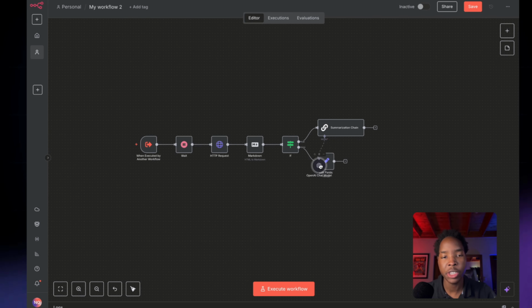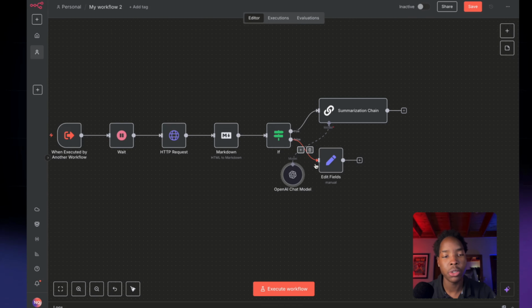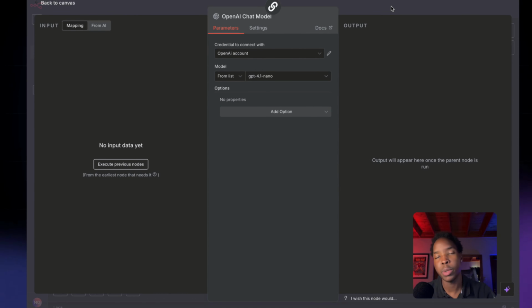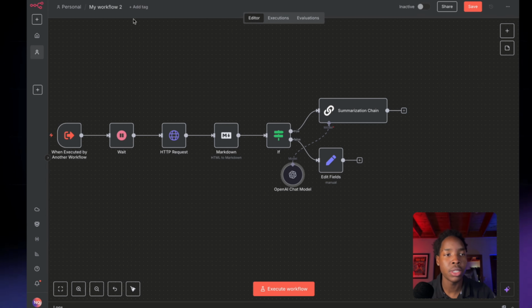So yeah, there's not a lot of setup that you have to do here. Basically all that you'll have to do is just connect your credentials, but you can utilize the ones that you use in the first workflow. So we're just going to label this scrape website tut, just for the tutorial. Just save that, and we head back over to the previous workflow.